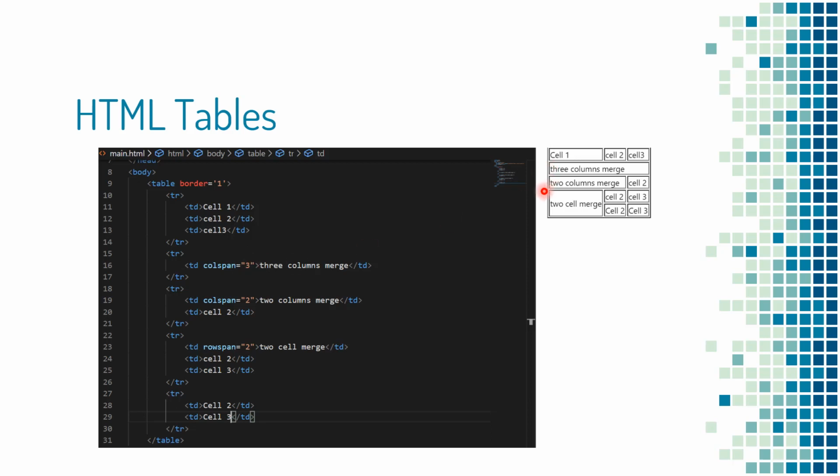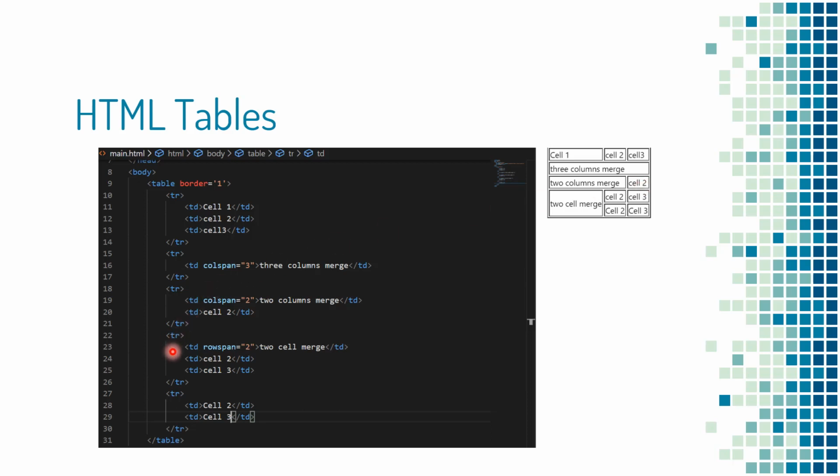So for the third row, I did merge 2 columns, which here, as you can see, is col span 2. That means I merged these 2 into one column. And this is the last column in that row.